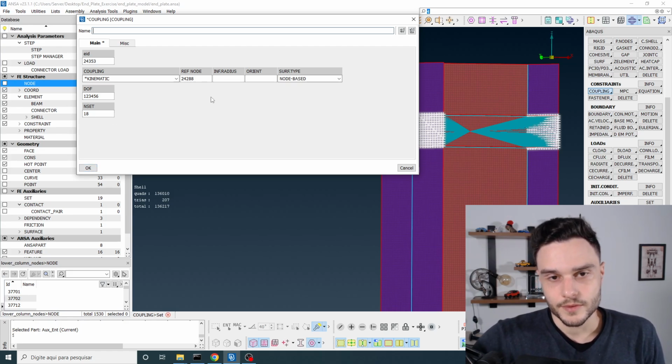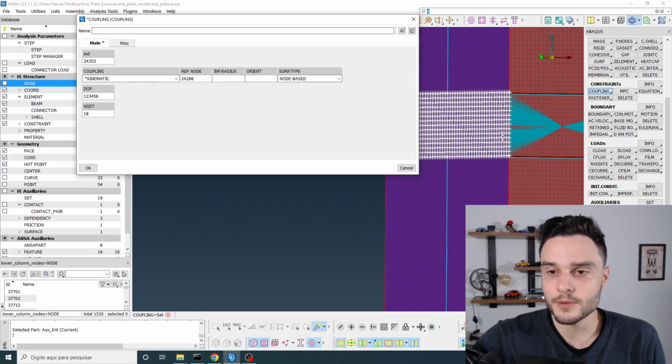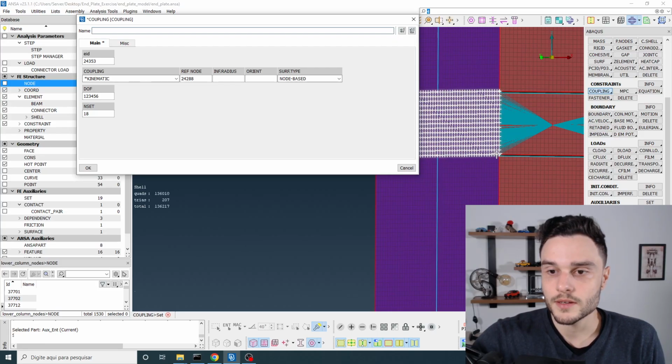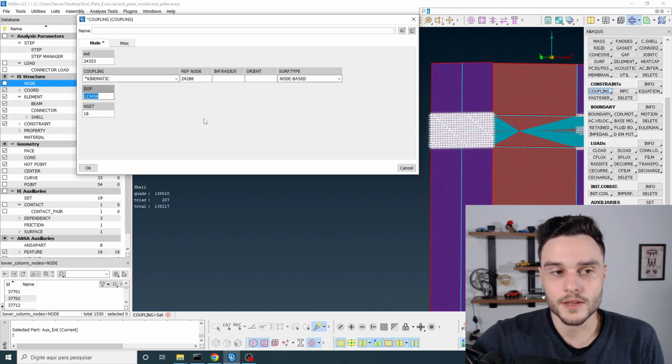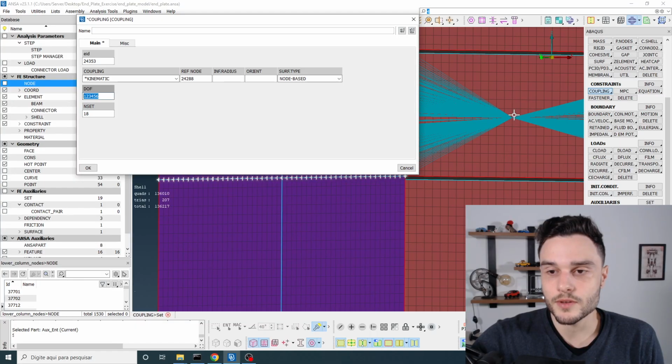And then in here we have the surface type. This is a node-based surface. So basically, this coupling is attached to a surface that is created by the selected nodes here. Here we have the degrees of freedom. These are the degrees of freedom that are going to be related to the reference node.